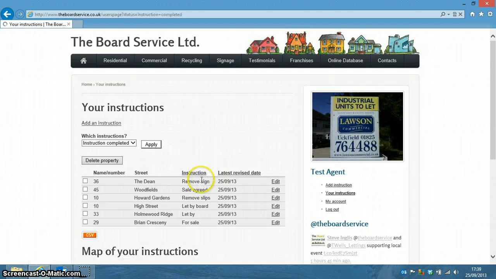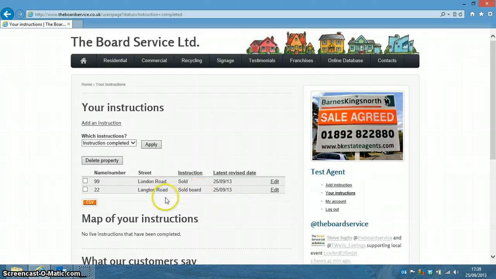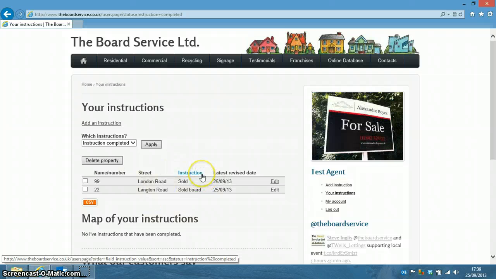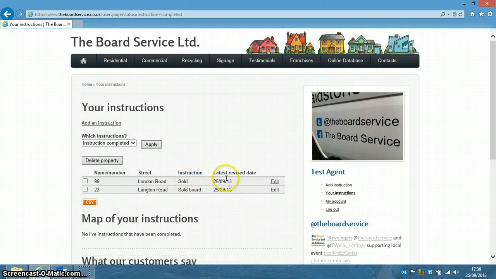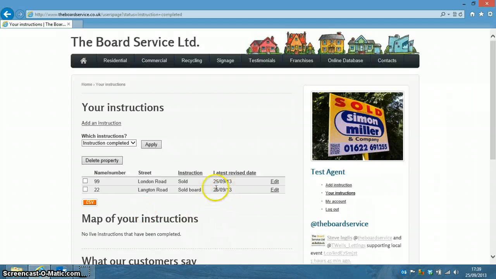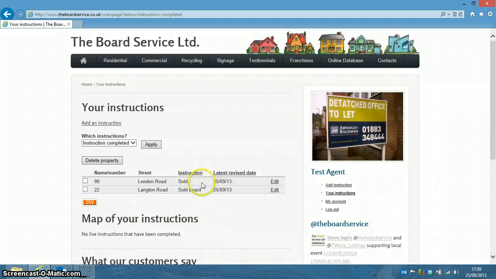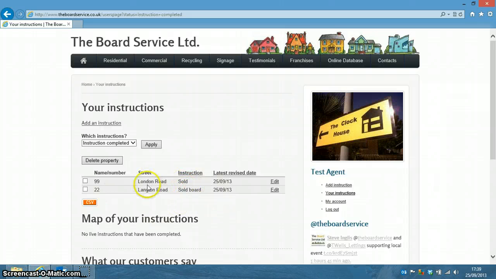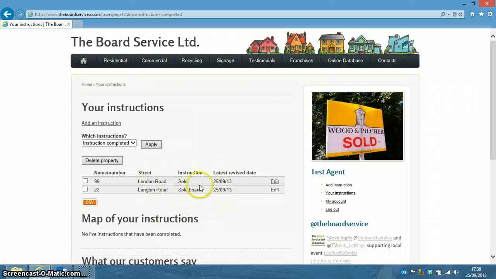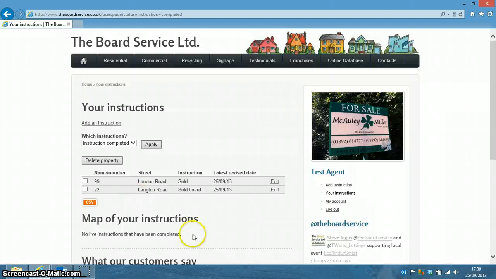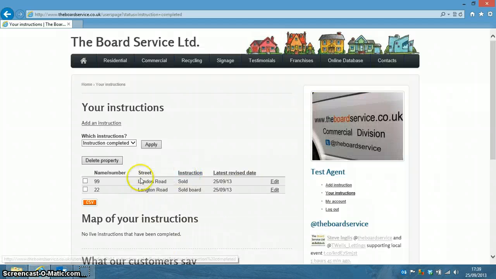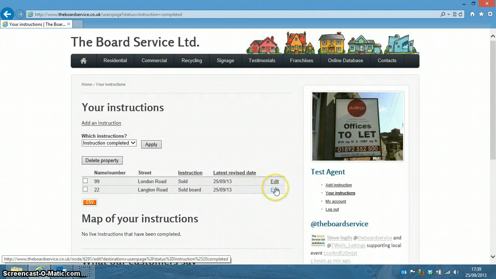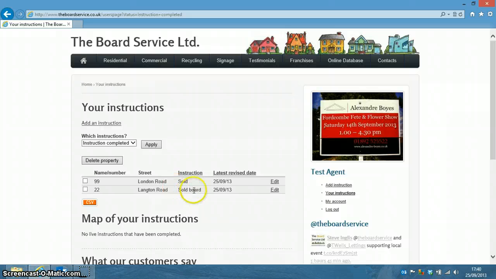So the next list is instructions completed. Again, sounds pretty obvious, but these are the jobs that you have posted and we have done. All you'll see in this list is basically properties where boards are still currently up, not historical stuff where it's been changed to sold, or if it's to let or for sale. It will all sit here, and that's important because this is where you come, number one, to get a really good snapshot of exactly what boards you've got up. That's the whole idea of this database really, and also to quickly change the status of a board.